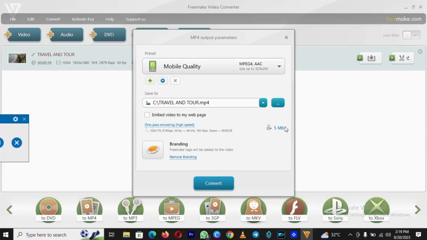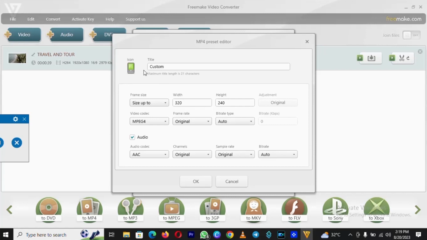Now how do you change that? The video is actually 5 megabytes. How do you change that? You come here, click the setting, and then you can see the custom bits. This is where you customize it. Over here you have size up to, so you can reduce the size or keep the size as it is. Original means the way it came, you can keep it like that, but I want to do 1920 by 1080p, so I choose that.